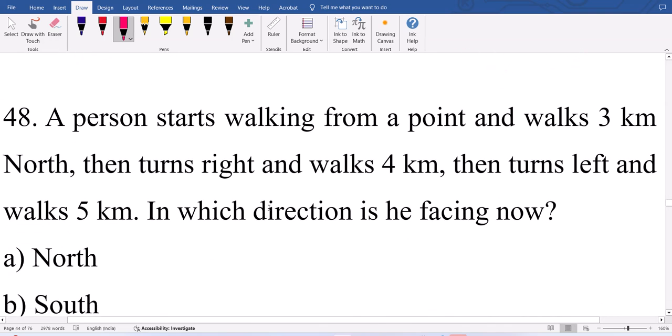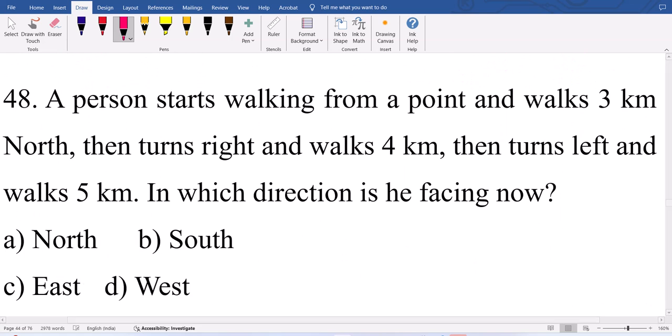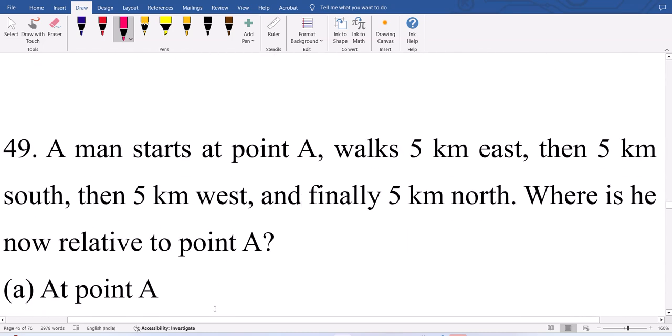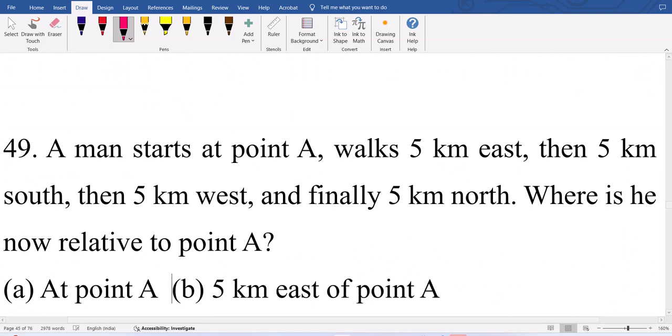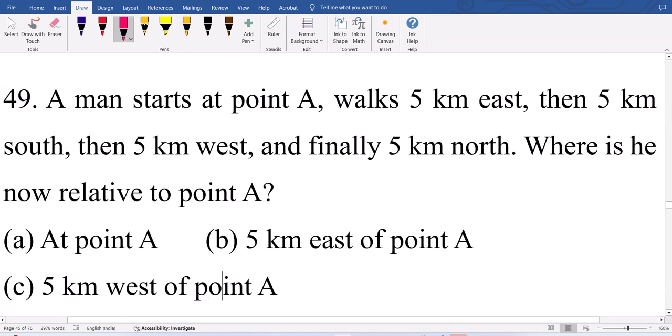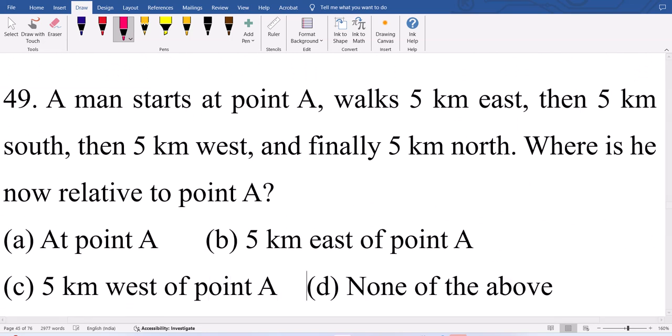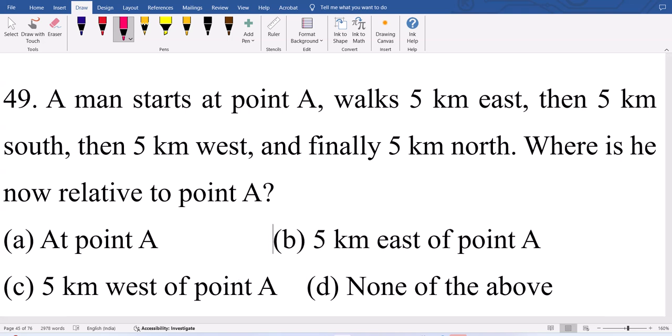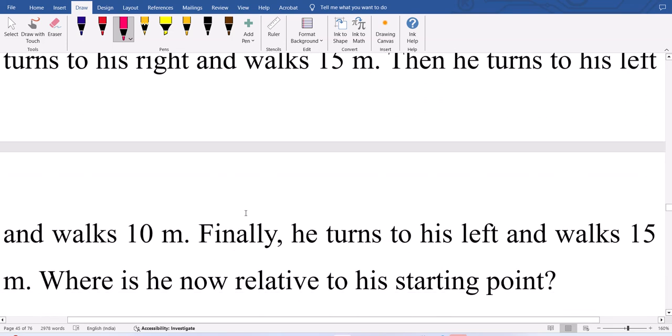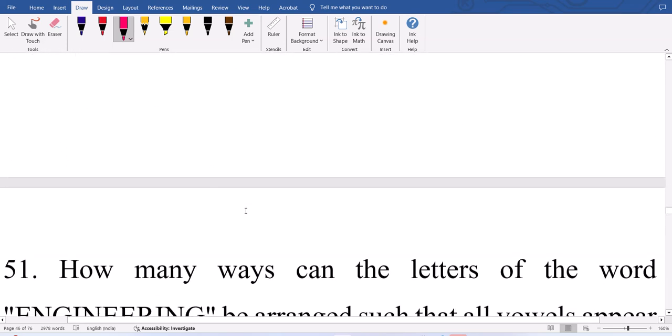Right. And I believe that you people can solve this directions question. I just want to discuss good questions. Okay, I'll just leave this. You people can handle it later. This one also I'm just leaving. But this question you can see is a good question. 5, 5, 5 in all directions. So you come to the same place, right? You started, you went east, south, west, north. All you completed. Now again you come to the same point like this. So you can solve these directions related questions. I believe people can solve later.